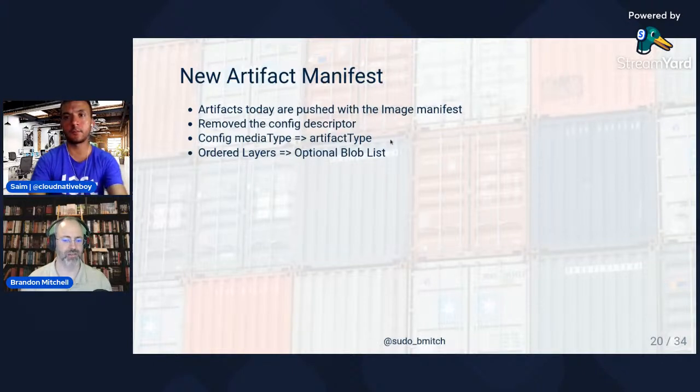And then we changed the description. We previously said it's an ordered list of layers, and those layers have to be applied one after another in that strict order, and that's how you get a container image. We said, well, for an artifact, we're just going to call it a list of blobs, and whether or not it's ordered depends on what artifact type it is, and what tool it is. And so it's entirely up to the person that is building this artifact as to whether or not they need to be ordered in any way. And so we kind of deferred that decision and said, at least from the OCI part, we don't care what order it is. So we created these two things.